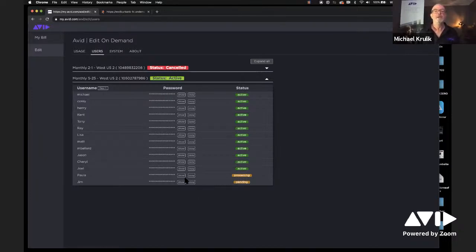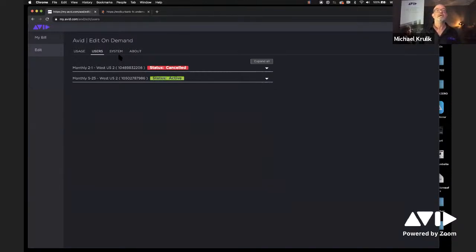They set it up, they're forced to do it, and that's their password through Avid Edit On Demand. You'll see if I bring up show, that's the temporary password for Joel. I can copy that and then send that to him in an email so that he knows what to use when he logs in, until it prompts him to put in a new password. And this can all be done in a nice little email, a whole little setup on all the requirements that somebody would need to do to set up Avid Edit On Demand. Okay, that's still happening. In a couple of minutes, we would get a password for every user set up there.